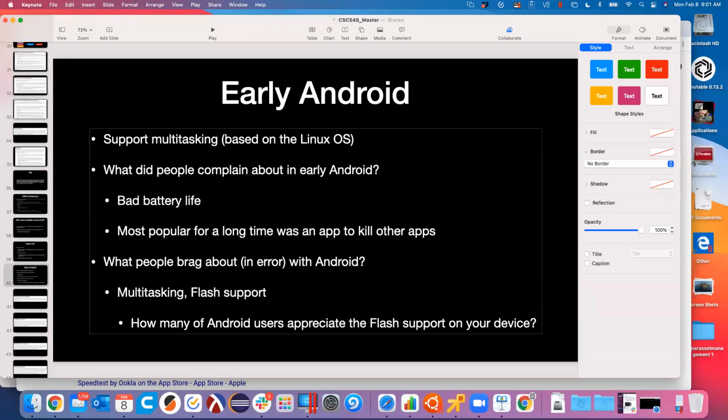Which came first, iOS or Android? iOS. iOS came first. So Apple had iOS, and in the very early days, I mean, did smartphones exist before iPhone? Yeah, like smartphone-esque type devices. We had the Palm Treo. Palm Treo was a popular smartphone device.